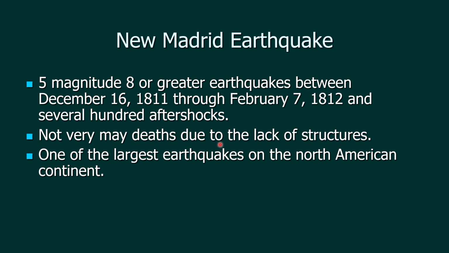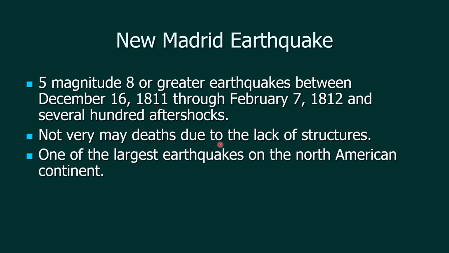I just want to mention one earthquake here in the United States, and that was the New Madrid earthquake. This was the largest earthquake that ever hit North America, and it happened in 1812 in New Madrid, Missouri. If you ask people where was the strongest earthquake to ever hit the United States, people will say, California, 1912. What? Yeah, no, 1906. No. New Madrid. 5 magnitude 8 earthquakes between December 16th, 1811 and February of 1812, and several hundred aftershocks. This was a huge event.